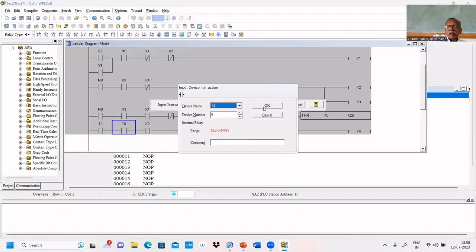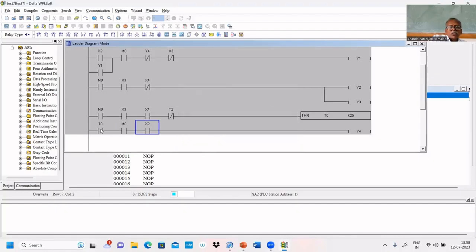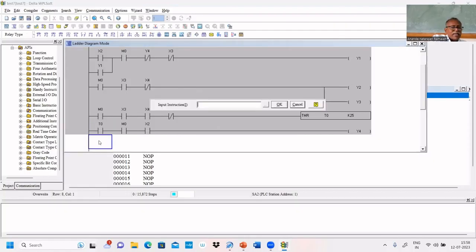You need a sealing contact, M0. So here you need a sealing contact. Why? After some time T0 becomes 0 because here X3 is in series with T0. It won't be 1 forever. It will start, then after some time if the level falls below that, the tank is not full. That's why X3 becomes 0 and it will not work.